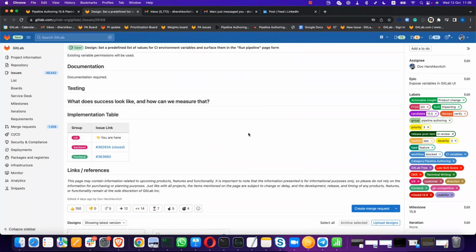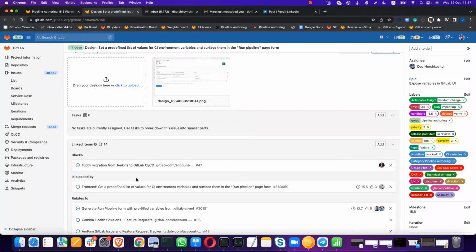So what I've done is that I went to each and every issue, manually assigned myself and updated the status. Those statuses are being reflected by the downstream issues that are listed here. So if you want to understand the status of those issues, you should go into the downstream issues, the implementation issues.